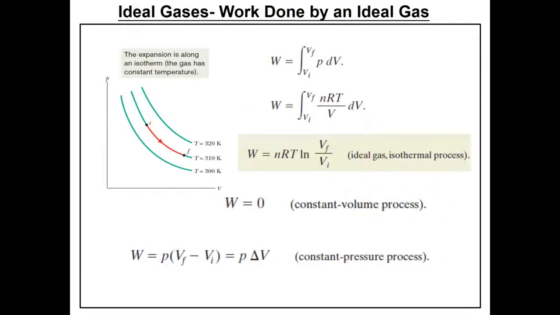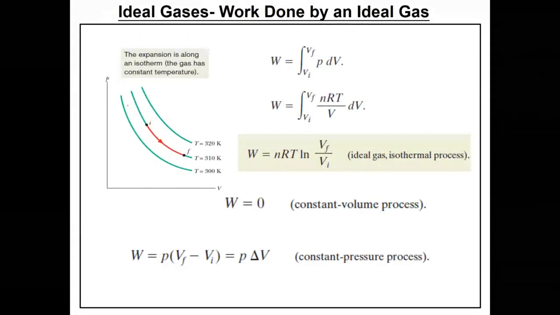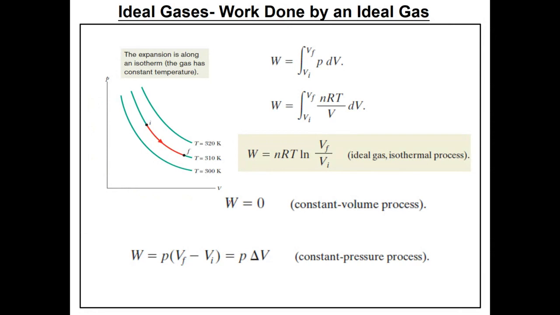Please listen carefully and look at this picture. Here I gave the explanation based on the PV diagram, where P stands for pressure and V stands for volume. We are going to find the work done by an ideal gas under constant temperature. We know the general formula for work done: work done equals pressure multiplied by change in volume.